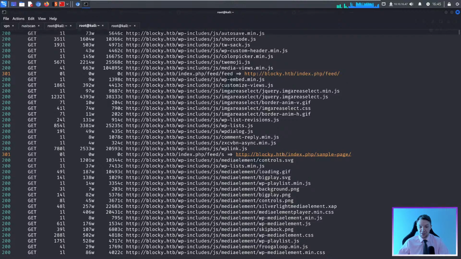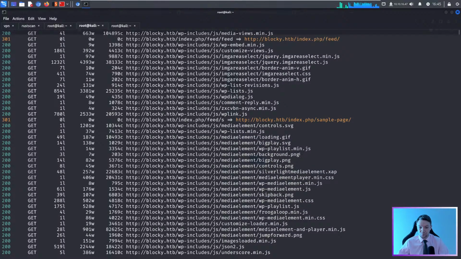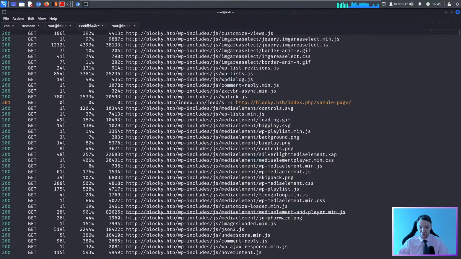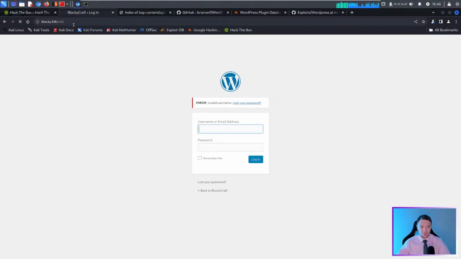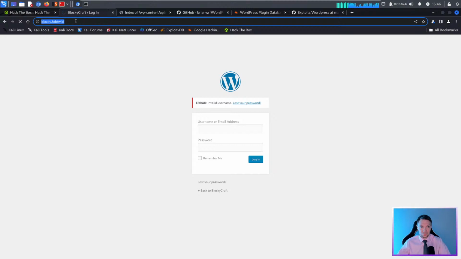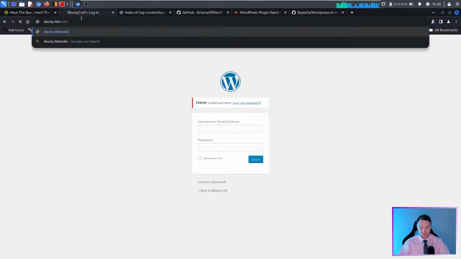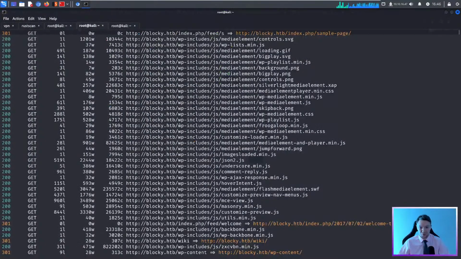There's a lot to check here. But no, that /wiki didn't work. There's like /wiki, I don't think that matters, but welcome to Blocky. Let's go here.